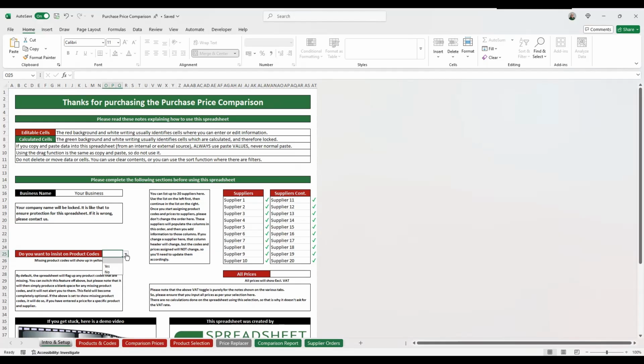If you're not using product codes like the old version, which didn't have product codes, it just had a generic name of a product and then a price, then you can say no. So for example, if you want to get a purchase order, you can say yes. If this is for your home personal shopping list where you want to buy 500 milliliters of milk from Tesco or Asda or wherever, then you can say no because you're not going to put an individual product code in for each one. This just removes the yellow alerts basically on the other sheet. I'll show you when we get there.